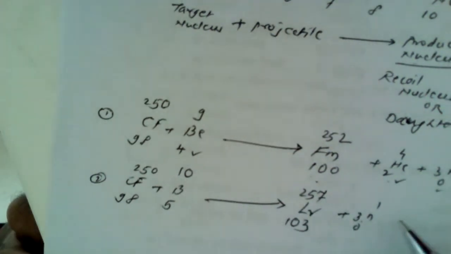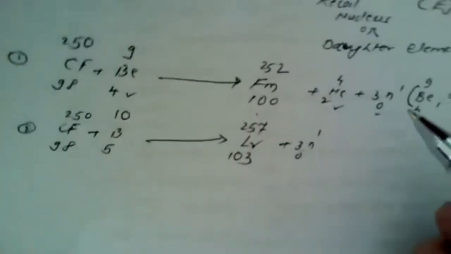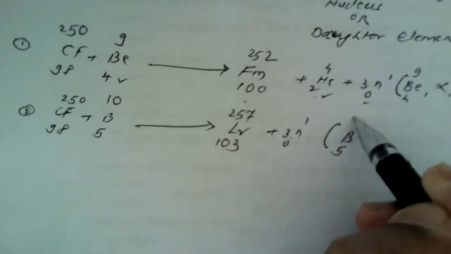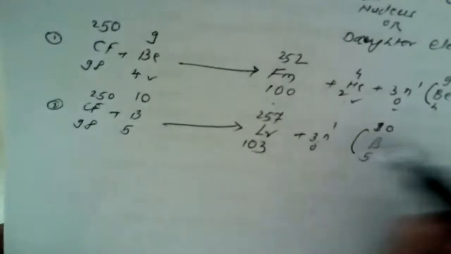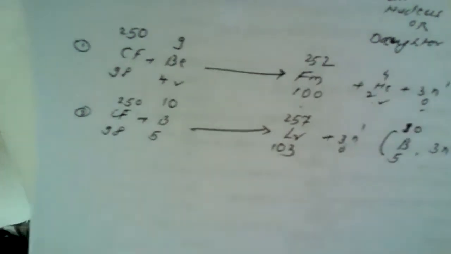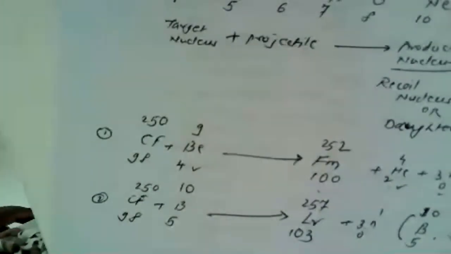So lawrencium, having a higher atomic mass than fermium, is obtained, and as per the notations, we can write this particular reaction with boron as a heavy ion, boron 10 5. This is a projectile. Then the ejectile is a 3N process. So boron 10 5, 3N process. What we call this is a boron 10 5 3N process.